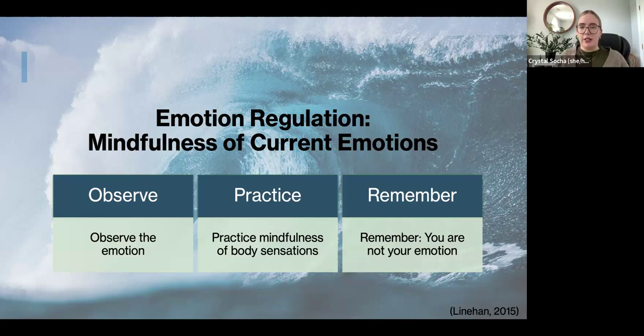So every minute that a person is able to delay or distract or let some time pass, they're able to be successful in decreasing the chances of this urge weakening on their own. So you want to help this person observe that feeling, notice it, what's happening, being curious about it, trying not to block the feeling or push it away, exploring what's coming up for this person in their body, and reminding them that they are not this emotion. So they don't need to act on this emotion. They are not glued to this emotion. Remembering times where this person might have felt differently, becoming comfortable with this feeling.